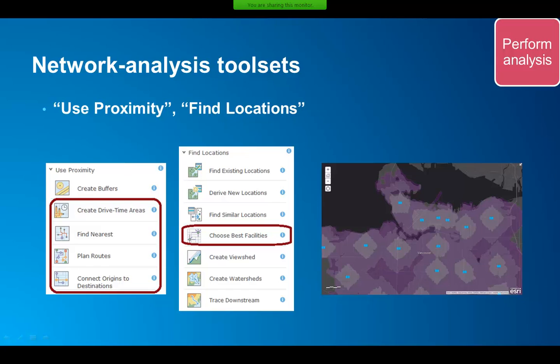Here, the tools are run directly without creating an analysis layer first, and the input is configured within the tool itself. As well, as mentioned before, all of these tools access the network services discussed on the previous slide. The net result of both of these factors is that not only do you not need to create your own network data sets first, you can get started very, very quickly in actually performing network analysis in ArcGIS Online. From these tools, we will specifically look at the Create Drive Time areas and Find Nearest tools.